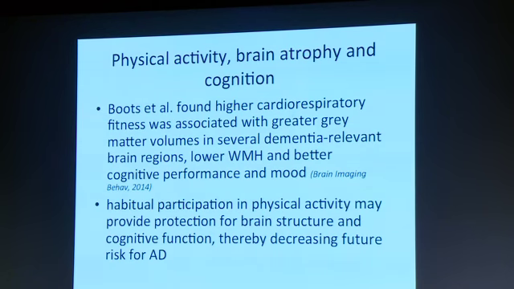That's the story, basically. There was a nice study that came out this year that showed that the fitter you are in terms of your cardiorespiratory fitness, your ability to run aerobically, was associated with thickening or increase in certain areas of the brain, the areas of the brain that often atrophy, so really important areas. So you can actually put on cortex, you can put on brain. It was also associated with less of those white matter lesions that I showed you before, that low blood supply related risk. It was associated with better cognitive performance and better mood.